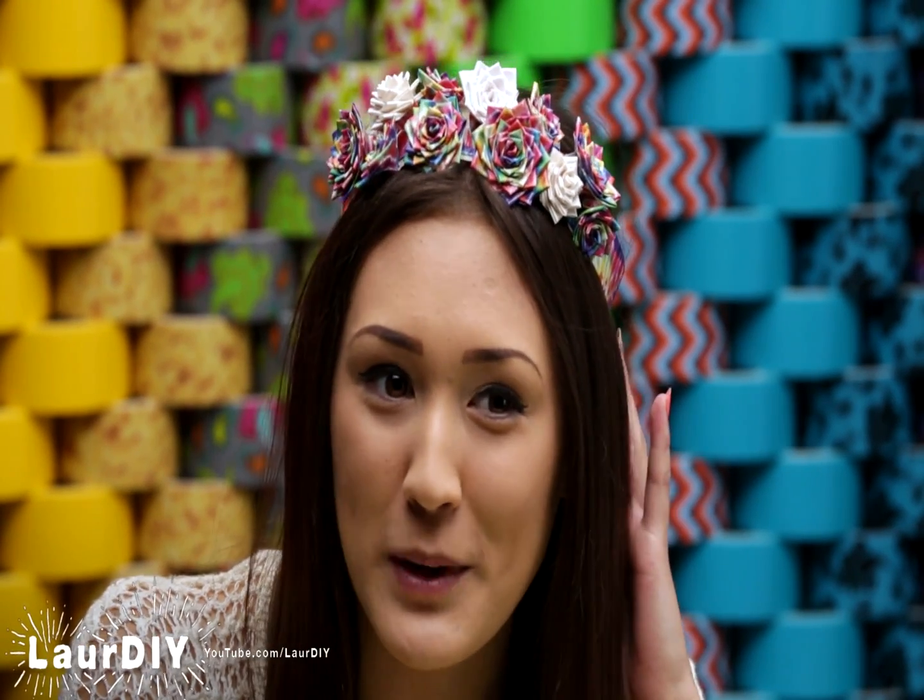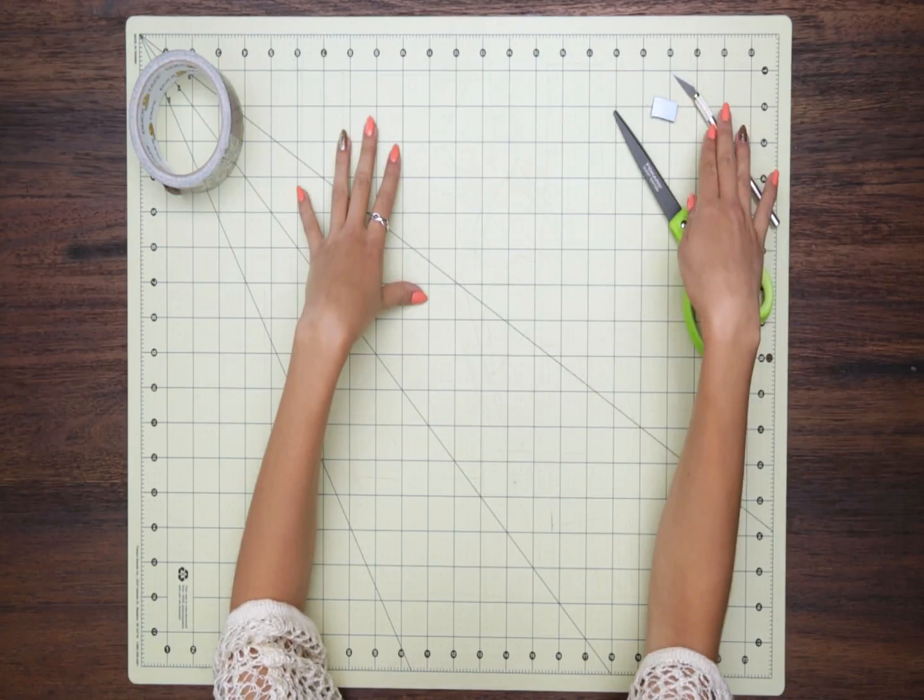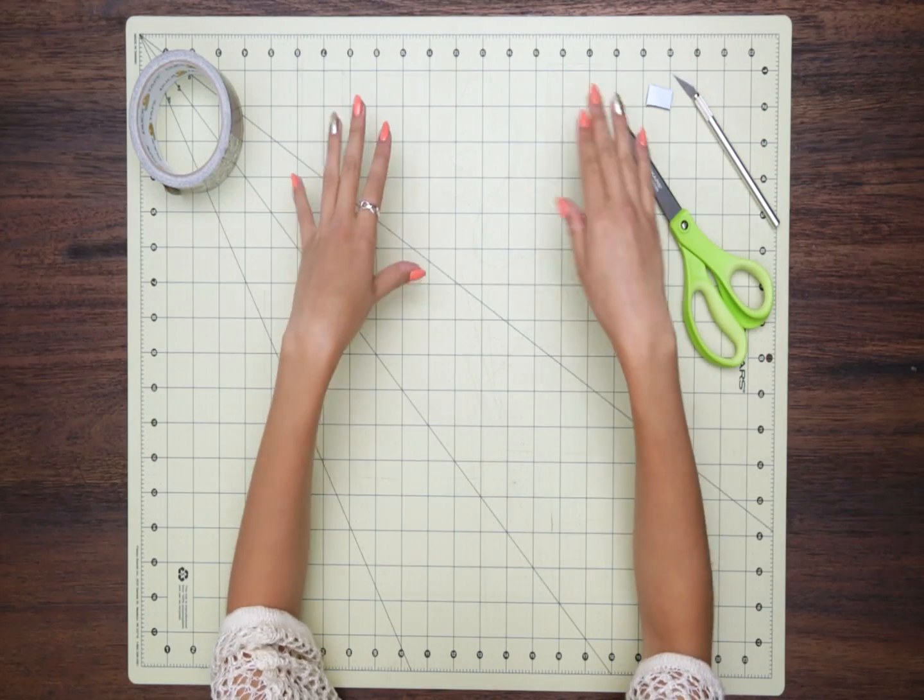So I'm going to be showing you how to make this super cute and very appropriate flower headband. For this craft, I'm just using one type of tape, and it is the mashup print. I have my craft knife, a hook and loop fastener, scissors, and a crafting mat.